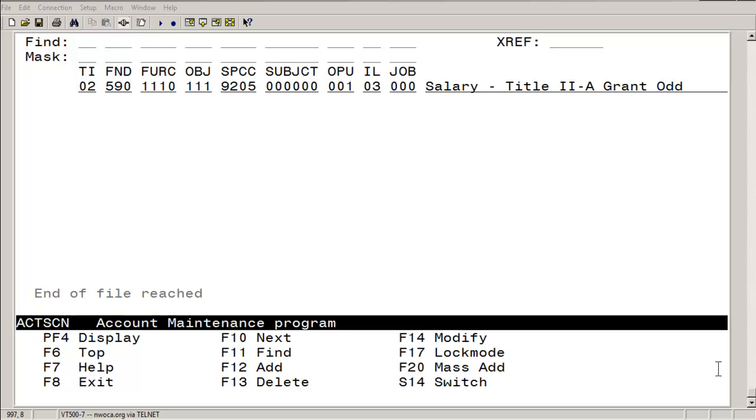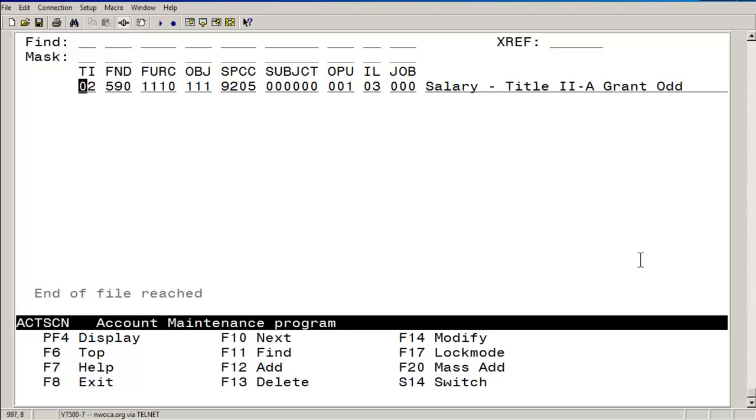After the accounts are deleted, you'll run Delete Account Option 1. This will create a Delete Account Error Report. The report will display the files and transactions that the account was found on, and then these transactions need to be purged or cleaned up before the account will be considered deletable in Delete Account. So we'll go through an example.